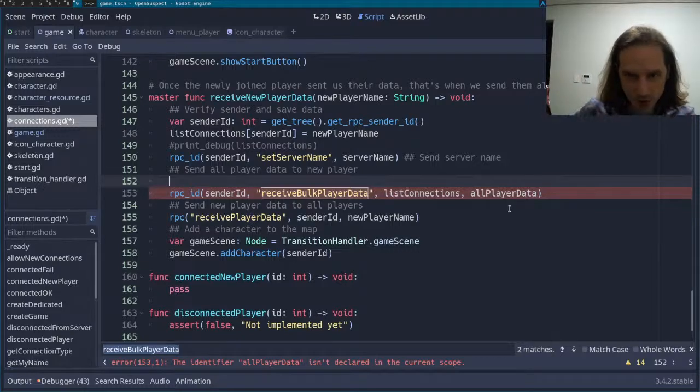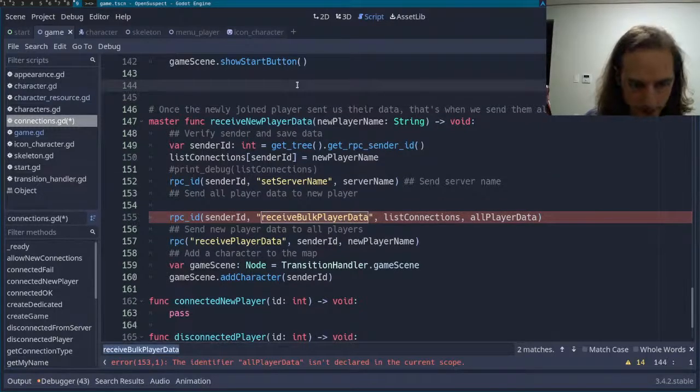First of all, I can just put the all player data here as a global variable in connections, which would be kind of duplicating a lot of things, I would think. So maybe it's a better idea just to have a function that compiles the all player data, because we don't need to do that that often, and it makes more sense than trying to keep a parallel records of everything.